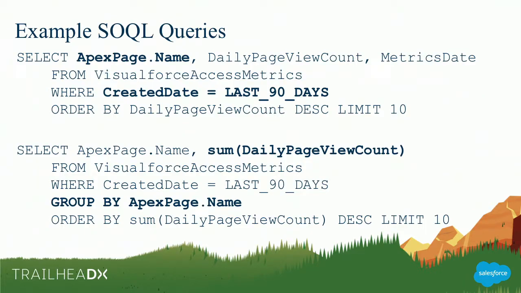And you can also order by to see the most popular page, or maybe even see the least popular page, see which pages were never viewed at all, and then maybe you can start removing from your org if you want to decrease the amount of code that you're maintaining. We should probably note here that these metrics only exist for a 90-day period of time before they become recycled.